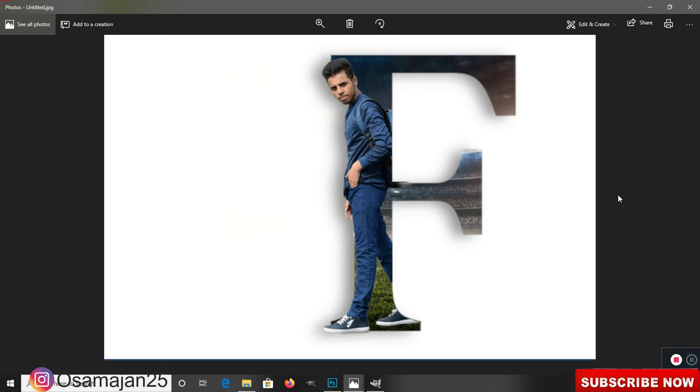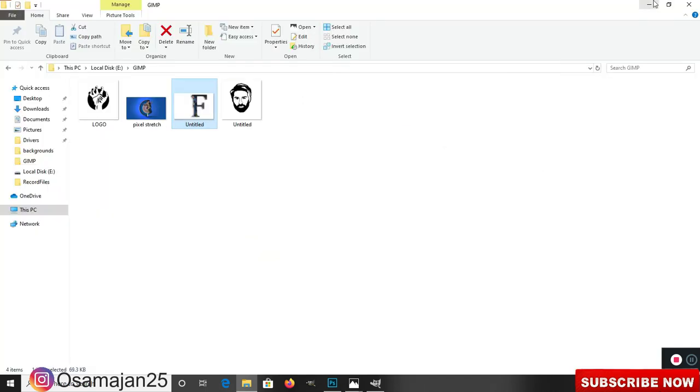This is also edited in GIMP, and I was just testing GIMP to see whether it can edit your pictures like Photoshop or not. The developer of this app says that this is a copy of Photoshop, and yes, it is true, but you can run it on every PC. I also made some logos here like this one and this sketch. You can do whatever you want in GIMP.